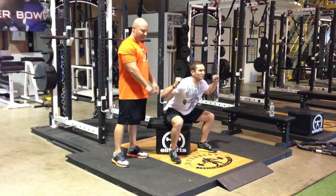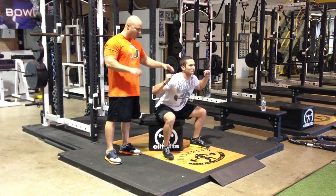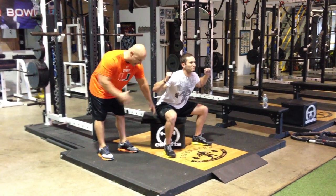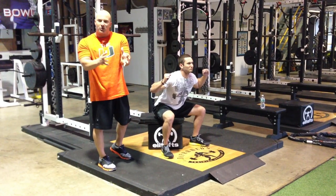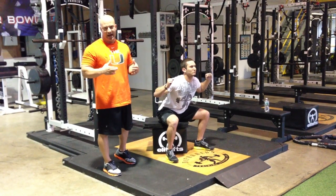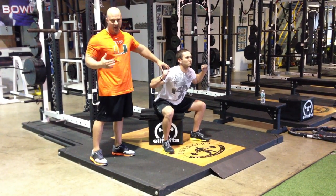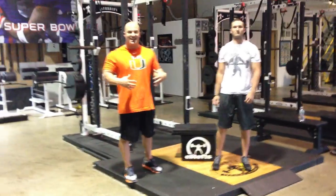Right now, if the box was a scale, Ed weighs 195. I always use the cue, if the box was a scale, when you're sitting on the box, we want you holding enough tension that it would read about half your weight. So if Ed's sitting on the scale right now, it would only read about 100 pounds. That's how you know you're holding enough tension and you're not relaxing on the box, which is a huge drawback and a danger of box squats, and it's why it gets a bad rap. But if you're holding tension, it's going to be very safe and easy on your knees and low back. You can relax. That takes a lot of energy and tension to do it that way.